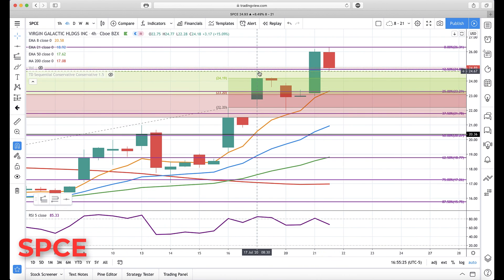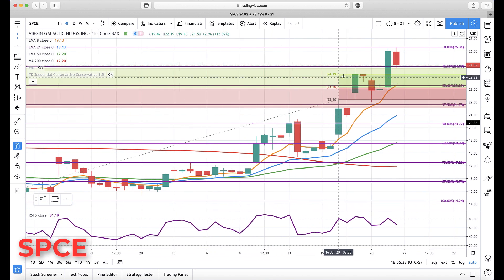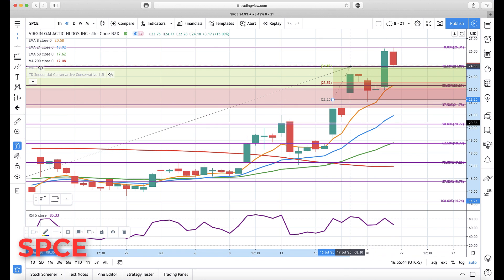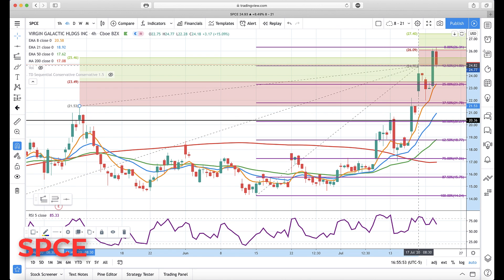It went all the way up to our major area — 24.65. The high was 24.77, then reversing, coming back down just above the rotation zone and rotating back up. Everybody used this as the pausing bar and moved up all the targets, so now you can move up that one and this one.